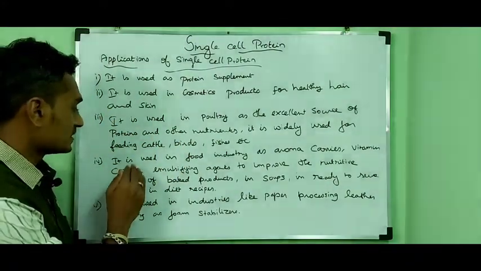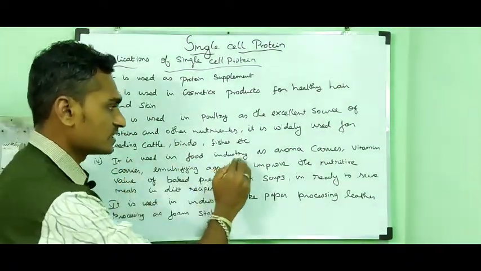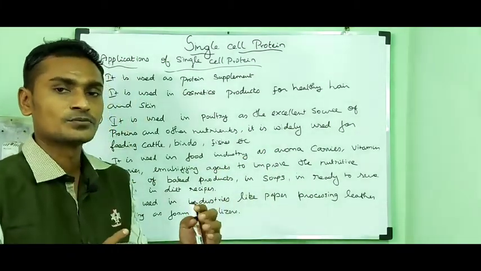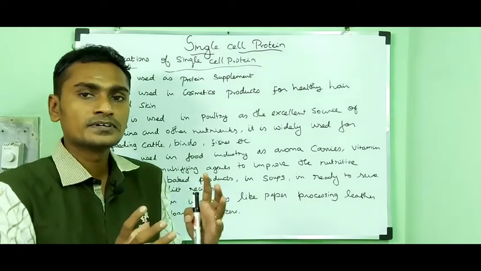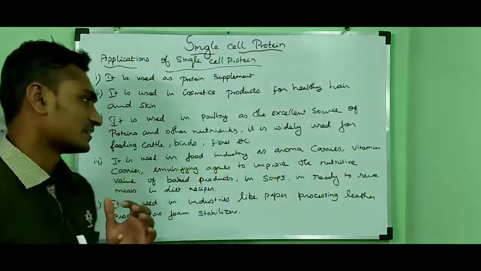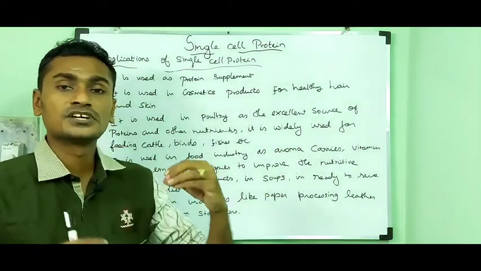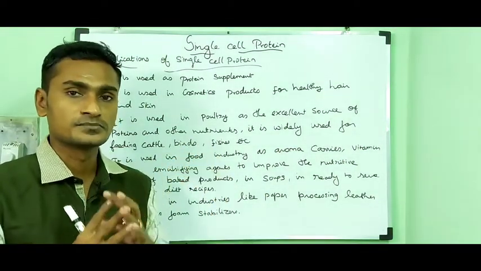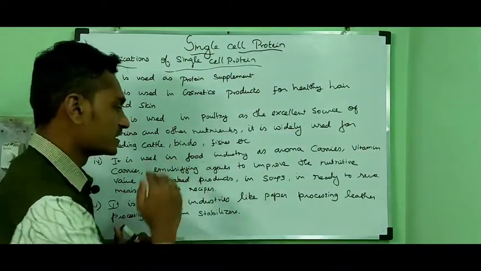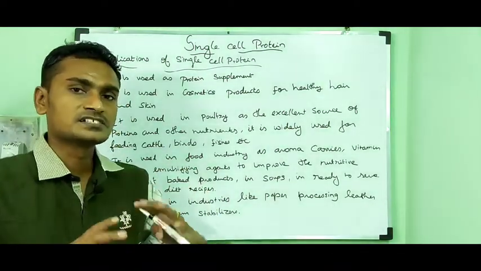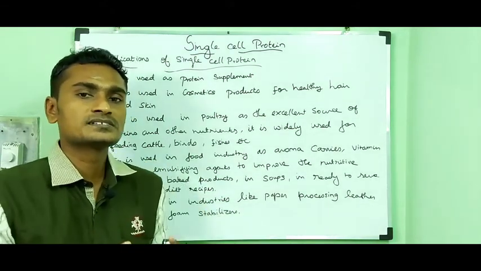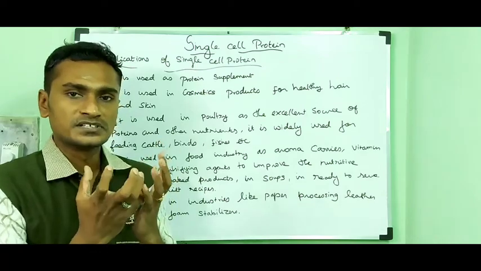Then it is used in the food industry as an aroma carrier. That means it can carry the aroma, it can add flavor to that recipe. Then vitamin carrier. So it can carry vitamins which are useful for the metabolism. Then it acts as an emulsifying agent. That means it can spread the fat evenly in the water and it makes the recipe more creamy.